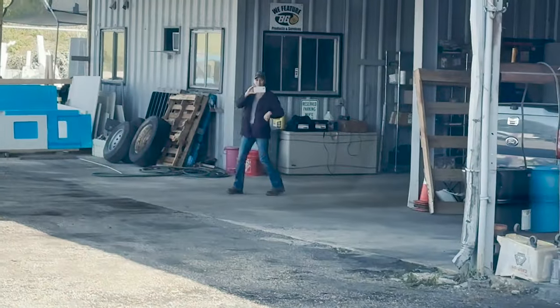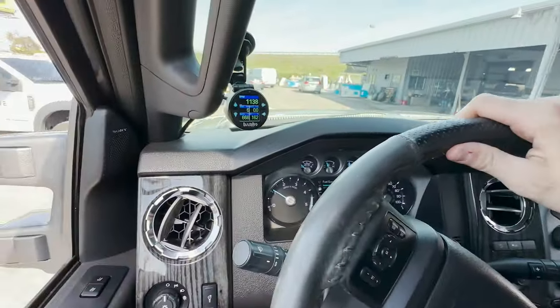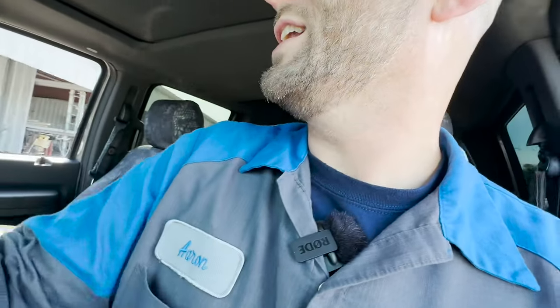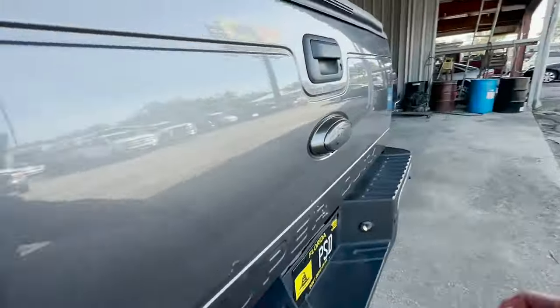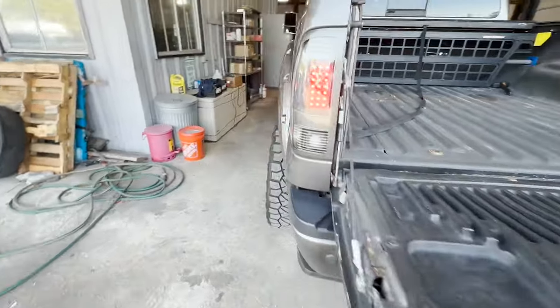Oh my gosh, this is where it happens. Pulling in. We're going to be working on the flat today. I'm not going to have to do any lifting, but I will have to get in the right side door, so I will have to adjust accordingly. All right, let's go ahead and set this thing down. I think we're going to start with the rear tail lights.